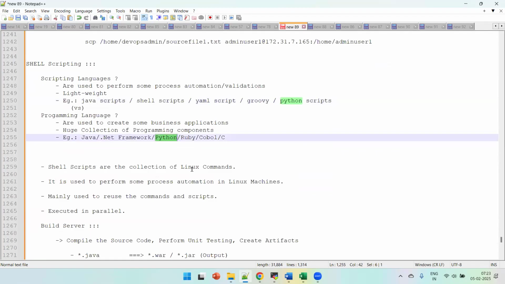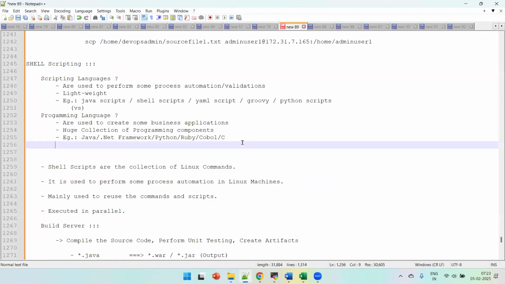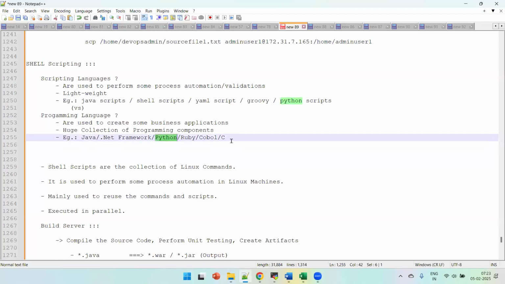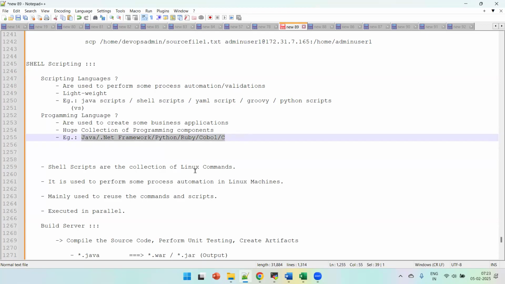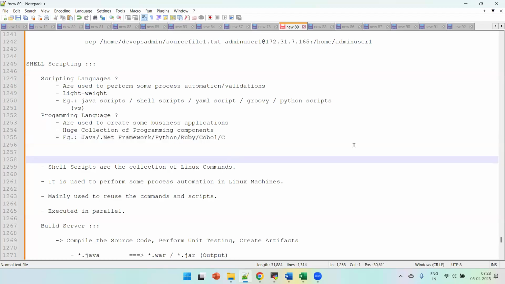What if down the line, after 2 or 3 years, Python scripting or Python programming is not being used? There is some other language dominating the market. What will you do? Obviously, we have to adapt to that, right? We have to learn that new scripting or programming language and implement our changes, correct? So the tool or the programming language we use is not the important thing here, because it might change over a period of time, right?